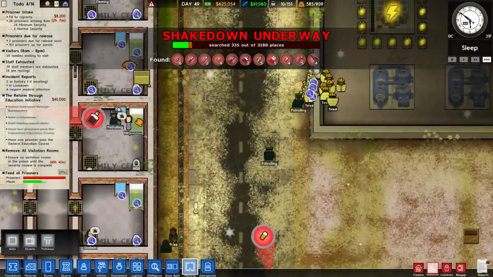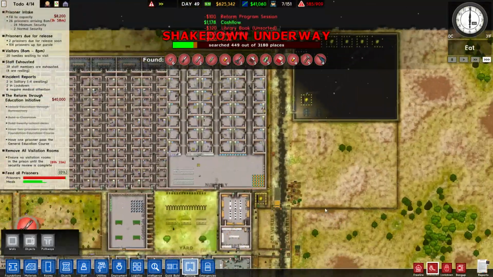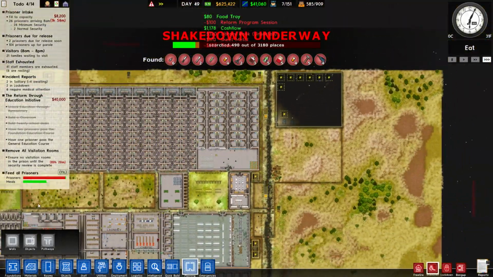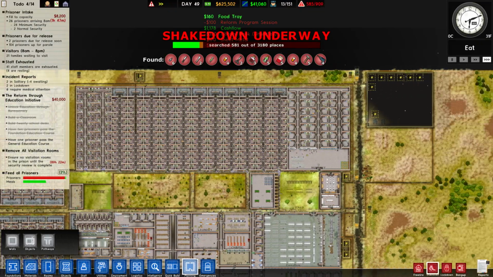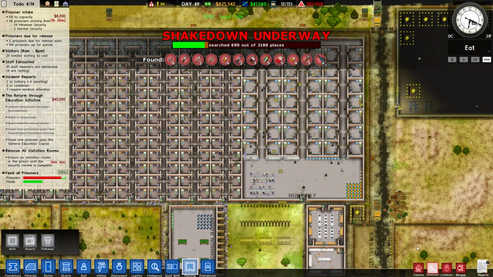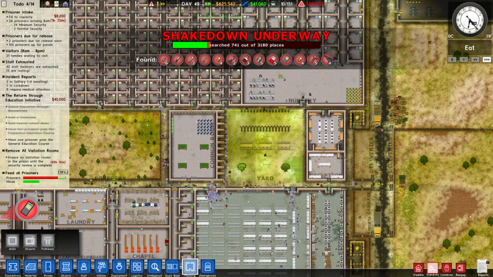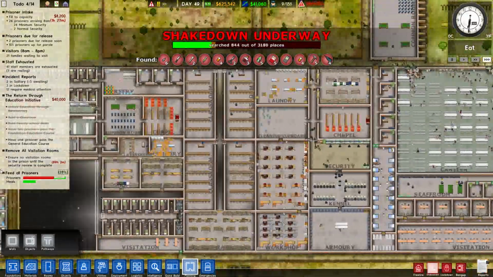Look at the floor. Look, it's snowing. Hey, there you go. It is 0 Celsius. Everyone should be feeling cold. There you go.